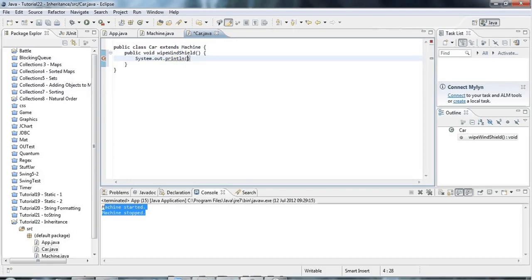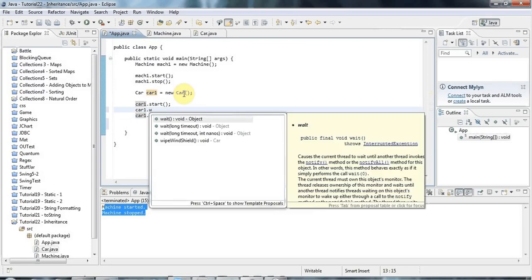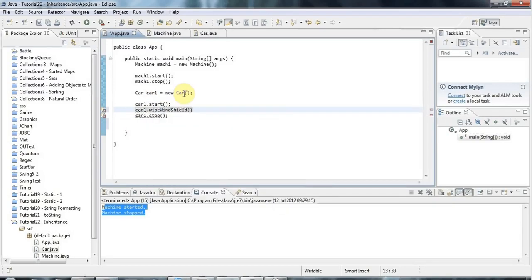I'll just put another sysout in there, and I'll say wiping windshield. So now of course car is identical to machine, except that it's got another method now that machine doesn't have. So I can say let's put it between start and stop, car1.wipeWindshield. So this is inheritance in action.